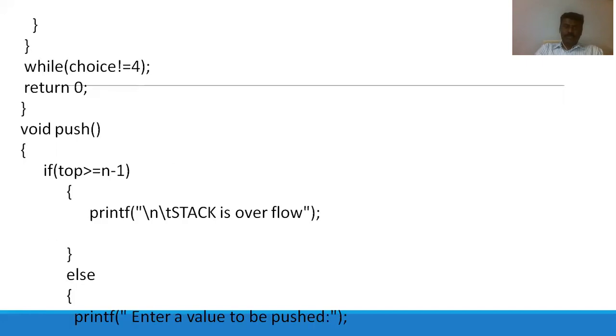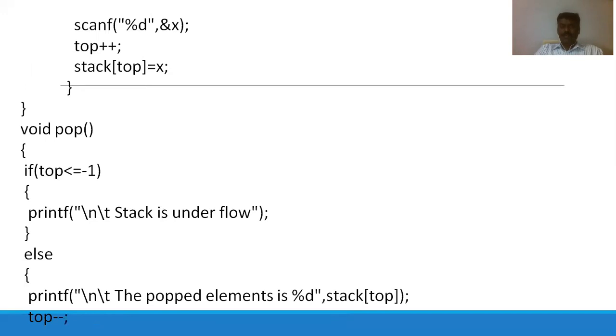Then move to the push operation. If top is less than or equal to n-1, you can insert. Otherwise, if top is greater than n-1, the stack is overflow. It's not possible to push the element to the stack, so at that time it automatically moves to "stack is overflow" and exits the statement. Otherwise, you can insert the element one by one, using the top position incremented by 1.